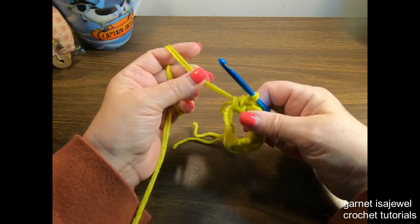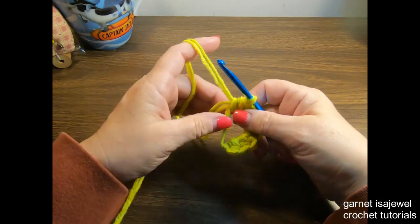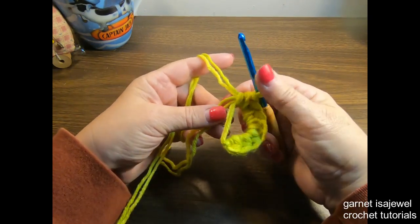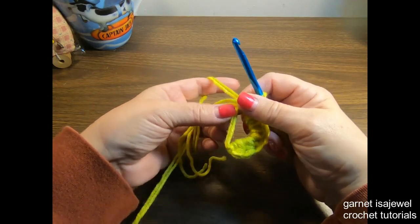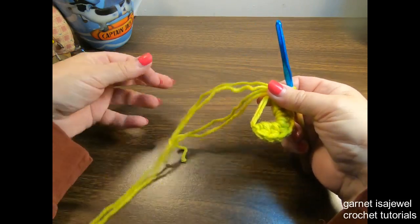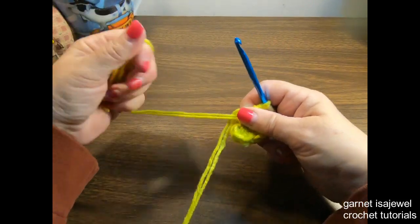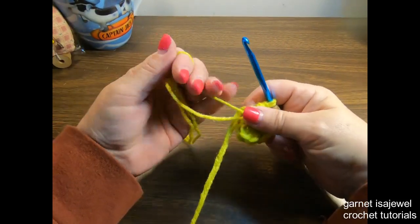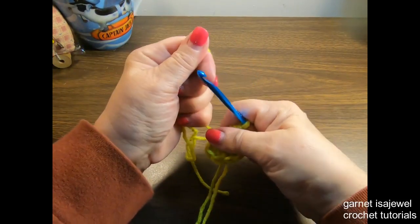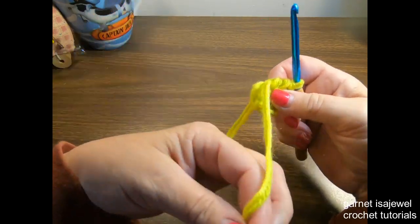Sometimes your foundation row is the most important row because it sets how everything turns out in the long run, and you don't want to have to pull it apart. Okay, so to tighten our ring, we have this loose right here. Take your finger and thumb, pinch them, take the tail, pull it. Okay, if you need to pull one strand at a time, do that. Okay, do not cut this tail. Okay, we'll weave it in later.